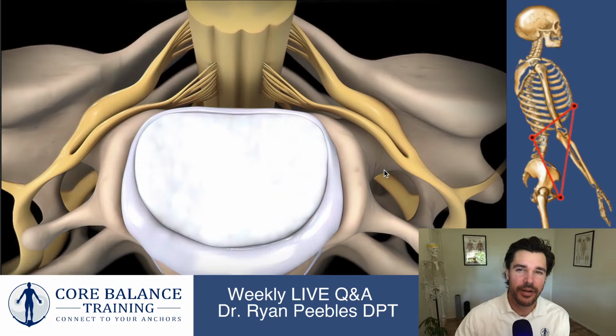I was talking about motor nerves and sensory nerves before, and so we're going to point them out. When you see the nerves, they come out of the spinal cord here, and there are two areas where nerve roots exit the spinal cord. You have the anterior nerve roots, and these are the sensory nerve roots. These are all sensory nerves here, and they flow closer to the disc, and they join together with the motor nerves, which come out of the posterior side of the spinal cord, and then they form an actual full nerve. At this point here, if this was L5, you would call this the L5 nerve.